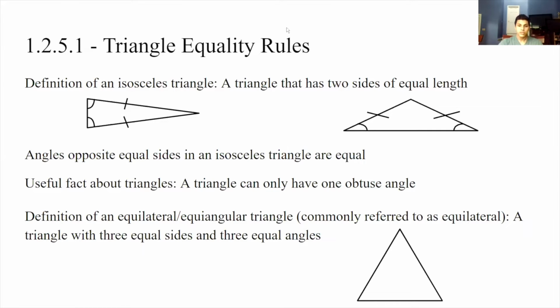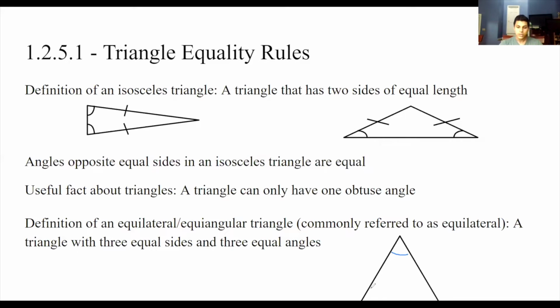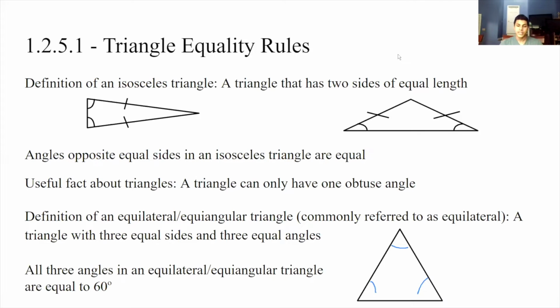So in an equilateral triangle, you don't have to memorize this because you can calculate it, but it's always good to memorize just a few things. We can figure out that all of these angles are going to be equal to 60 degrees. And that's because there are 180 degrees in the triangle, divided by three equal angles, or those 180 degrees are equally distributed among all three angles, which means that each angle has to be 60 degrees for that to be true.